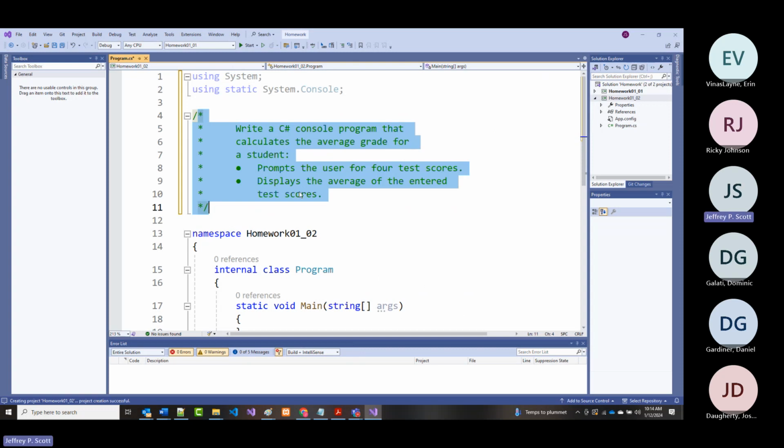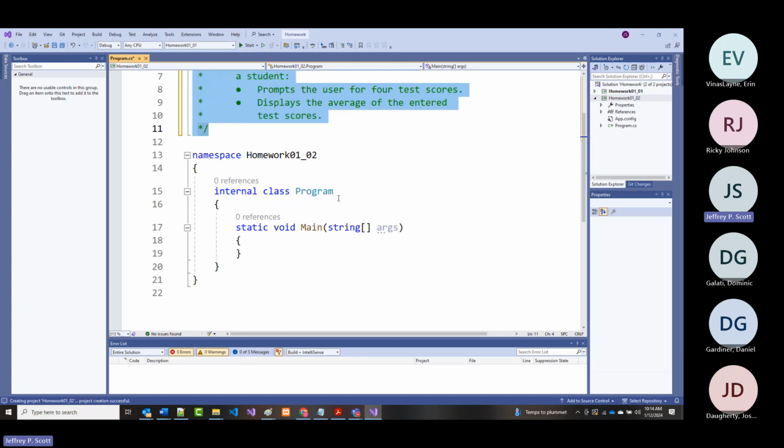So what we're supposed to do then is read in 4 grades and then give you the average of them. There's different ways of doing this. And again, by no means am I suggesting that the ways I'm showing you are the best ways. I'm trying to show you the ways that, where you are in your career right now as a C# programmer, make some sense to you.